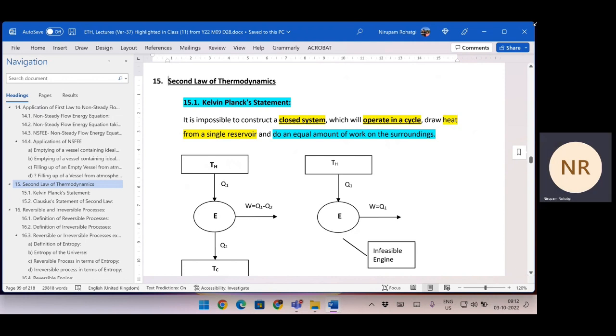So we have talked about the origin of this second law of thermodynamics, how it has come about. If we recall, we talked about two types of perpetual motion machine. The first one was that it is impossible to construct a machine which will operate in a cycle and produce a net amount of work without a net amount of heat being given to it. So that was the first kind of perpetual motion machine. That means you cannot run a machine continuously without giving any energy into it, and on the other side you are drawing energy or work from it.